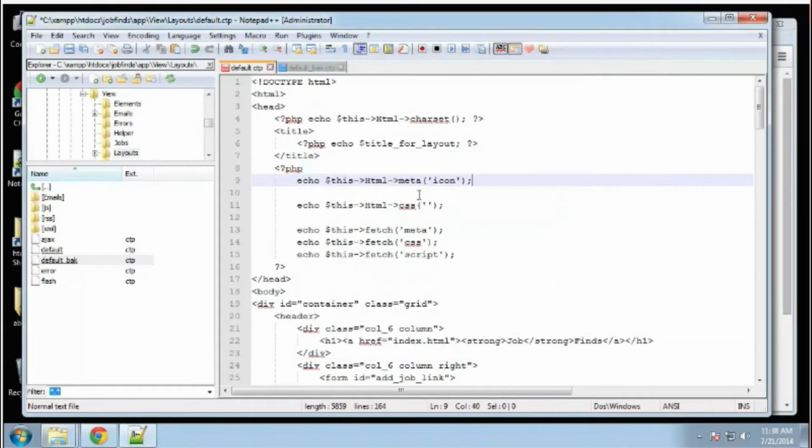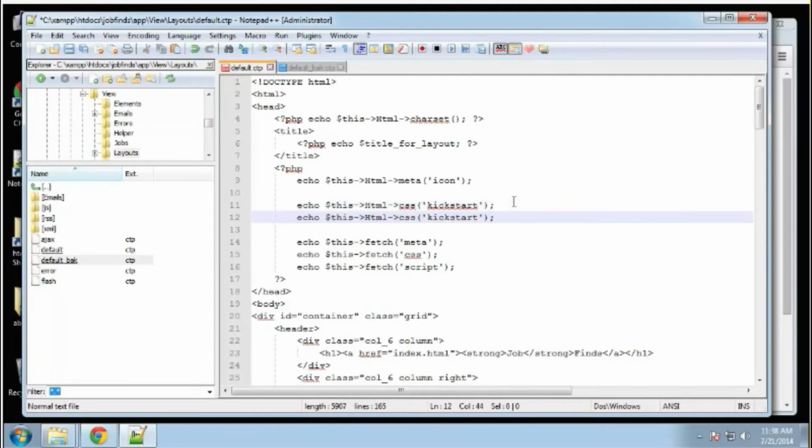Alright, so in here we just want to put the name of the file, so it's going to be Kickstart. Alright, and I'm going to copy this, and we also want style.